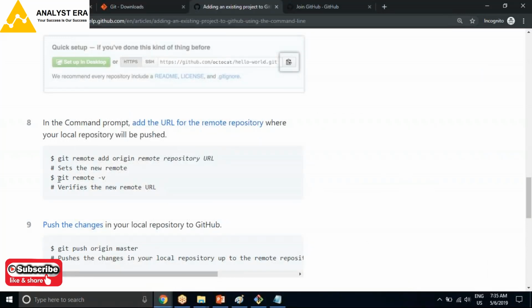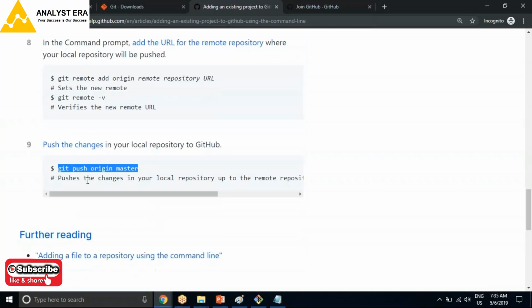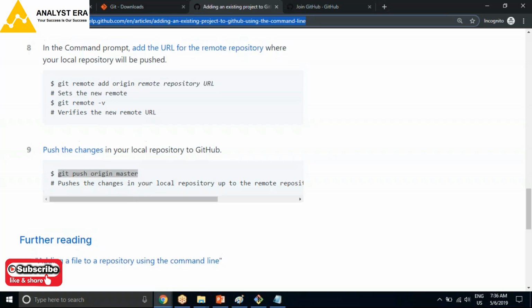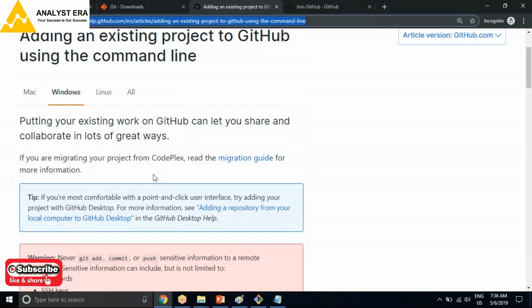So once I'm committed to the global repository, I'm just verifying whether everything went fine or not by saying -b. Now what I'll do, I'll say push. What is the initial command which we give? We'll push. The button which we get in Visual Studio is push. So I'll push the content to my remote repository. That's how, these are the steps which are involved in adding your content to Git repository.